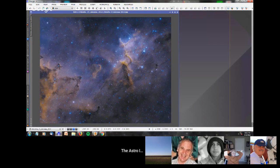I'm surprised I was able to get that much noise reduction on this. And I actually did a great job on this bottom corner here.